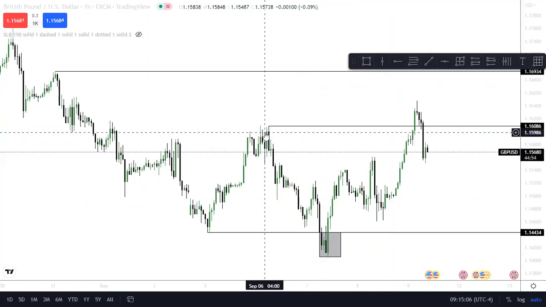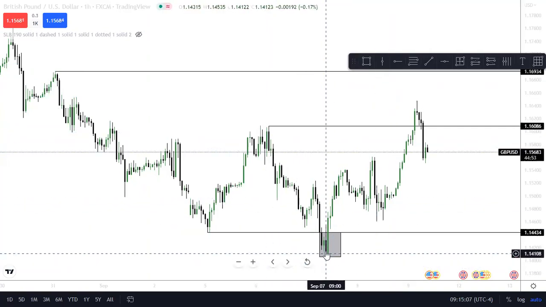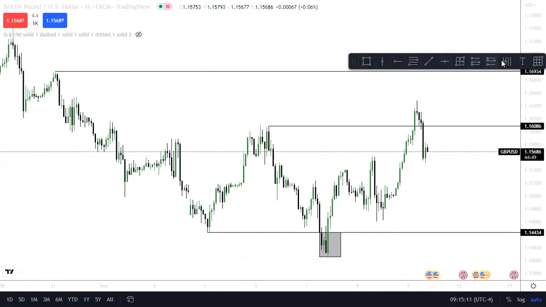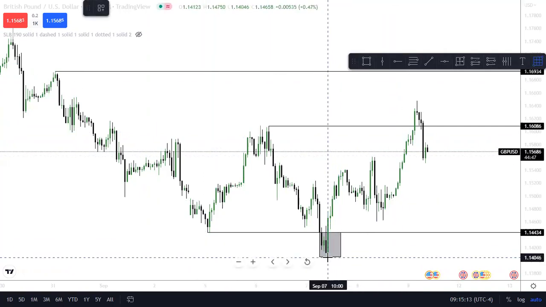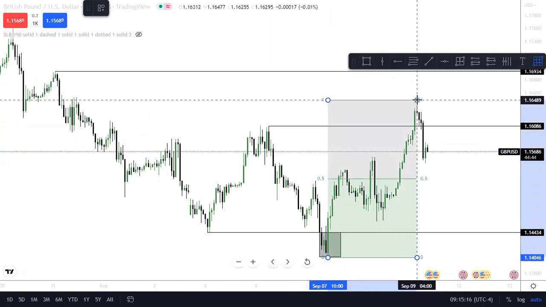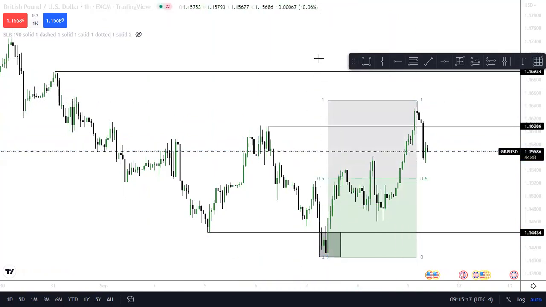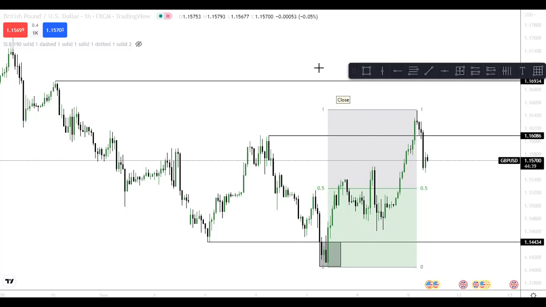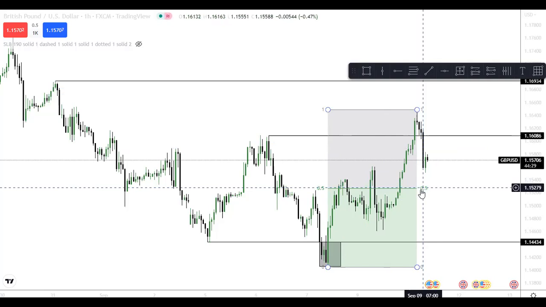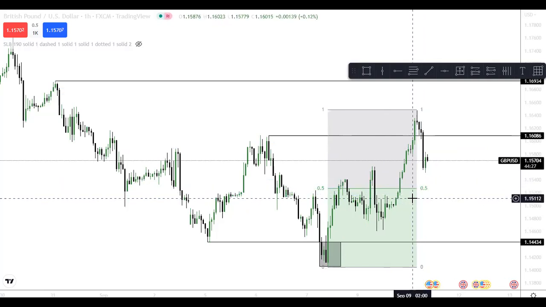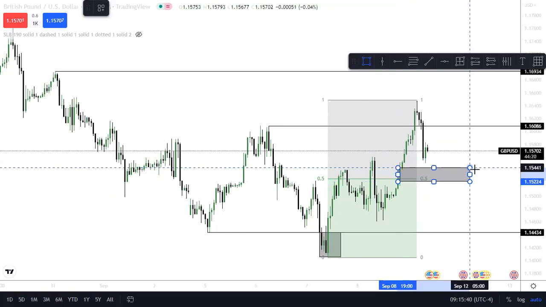So if we have opposing liquidity run right here below this low, that automatically makes that our dealing range, which means for today and also today's last day of the week, if I was trading GU, my focus would be on, can we get a retracement in discount of this dealing range? Discount of this dealing range is right here. Right at discount, we have a lovely fair value gap showing up for work.